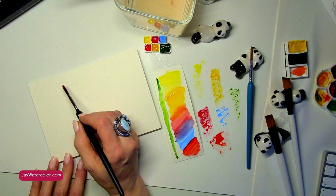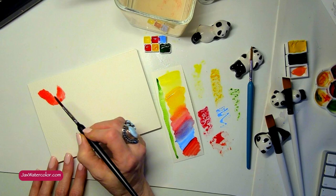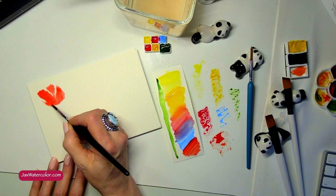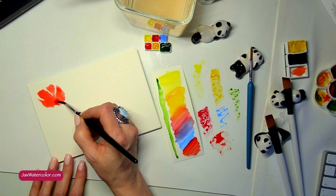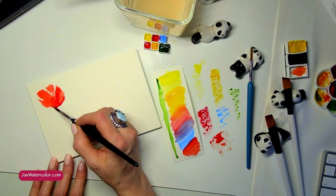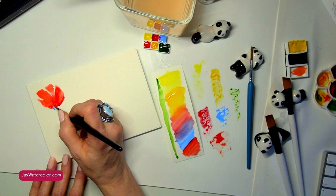So get out your brush, get out your paints, and get out your paper. We're going to be painting this on Jack's cotton watercolor paper as we take advantage of the beautiful transparency of these reds, pinks, and yellows. Adding a lot of water into watercolor is one of the trickiest things you'll ever do because there is a push and pull constantly going on. Sometimes you're wondering, how much should I add? This little brush I have on the website holds just the right amount of water, even though it's an inexpensive brush. The ones in green or black that you guys have — those are these brushes. They're great for details.